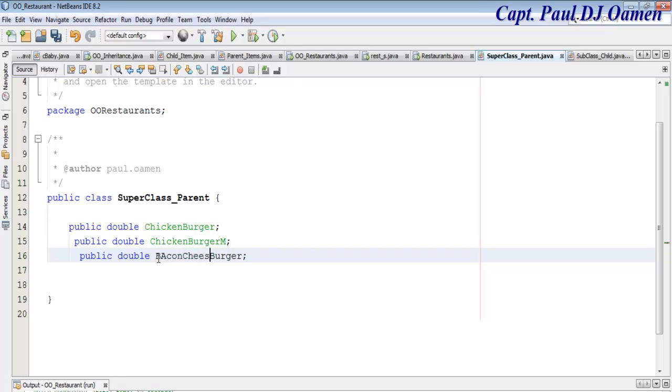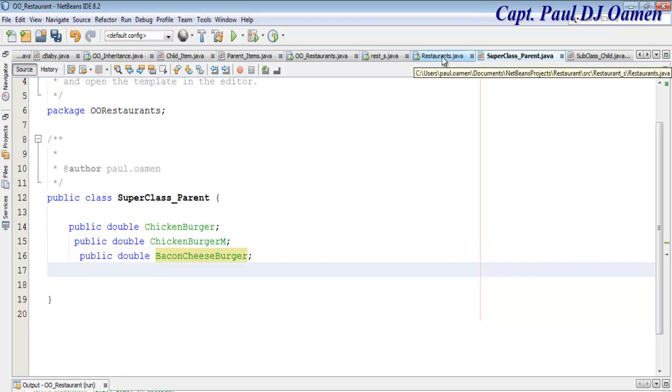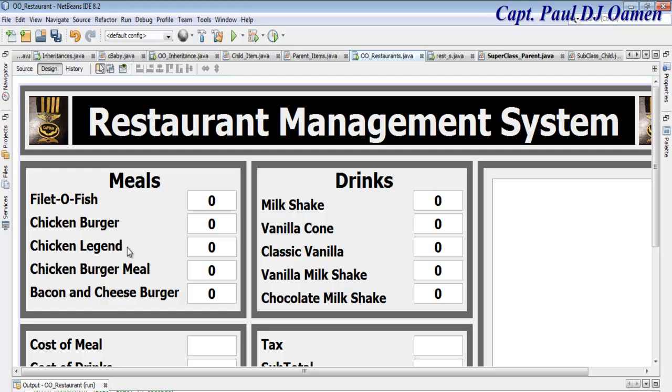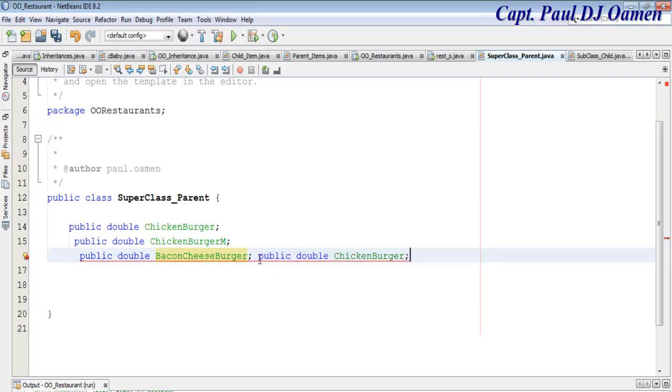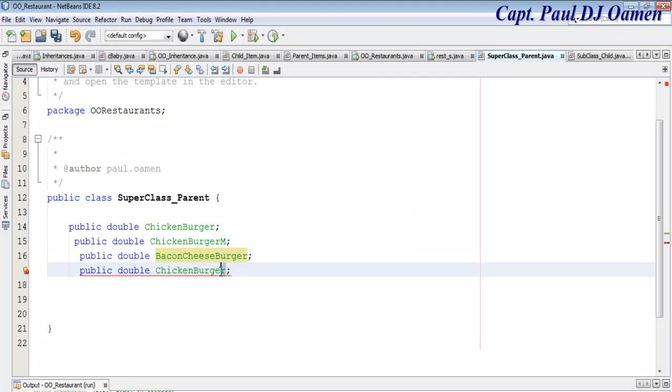That's cheese burger. What else do I have on board? Let me check my restaurant. I have chicken legend. Back inside the superclass, there's that in there, and just call that chicken legend.